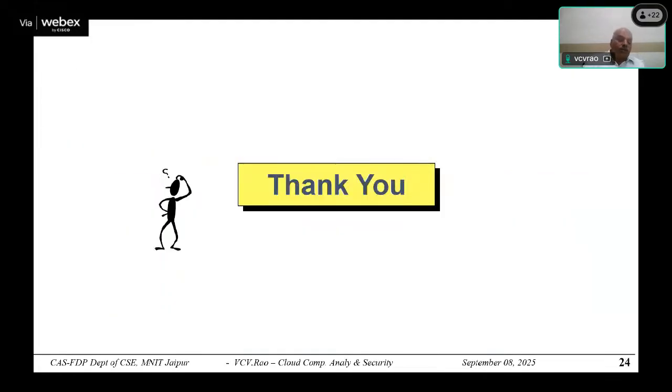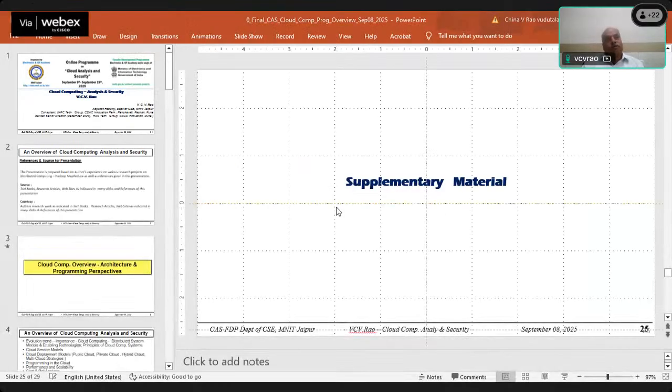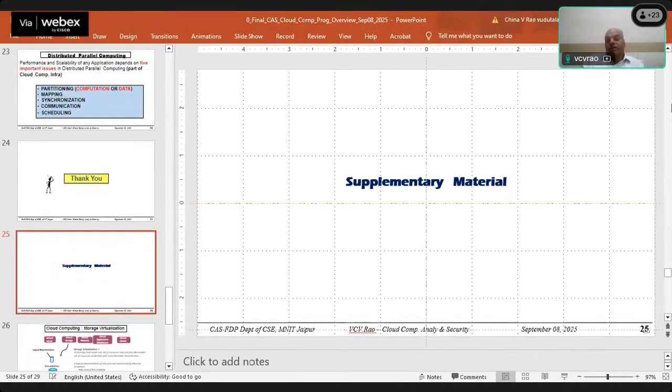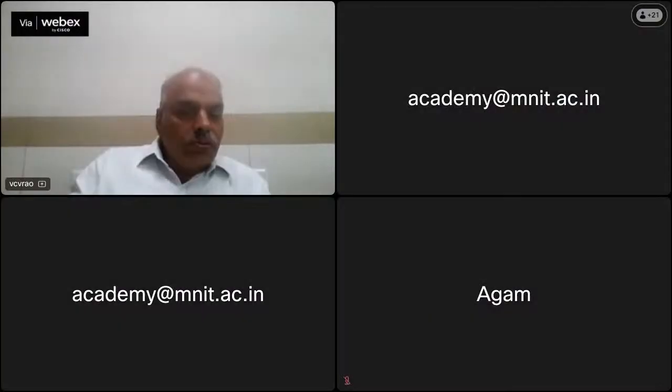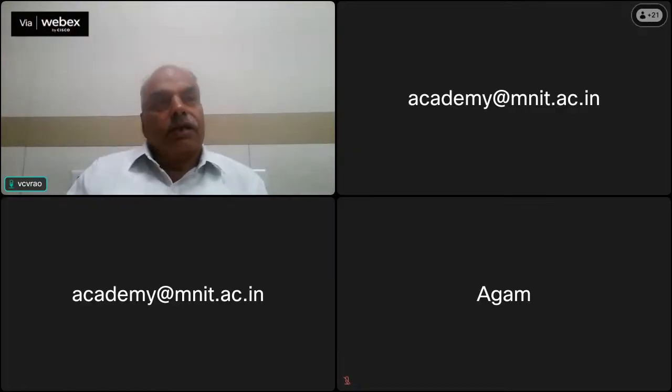So now what we do: in the first portion we discussed a little bit about cloud computing and an overview, and then from the infrastructure side, the services side a little bit, platforms a little bit, as well as the application side a little bit. Now we'll go into one of the things more closely. Any questions so far on what I discussed? So we will look into the evaluation part.